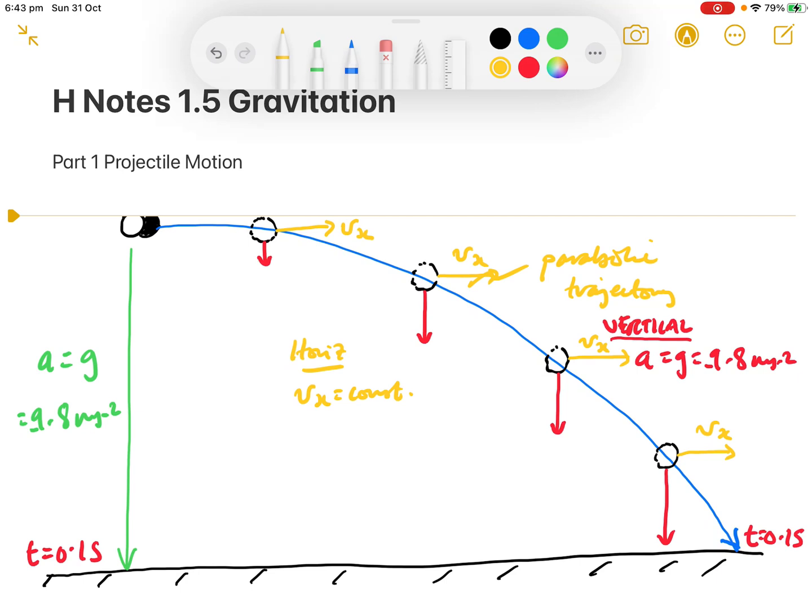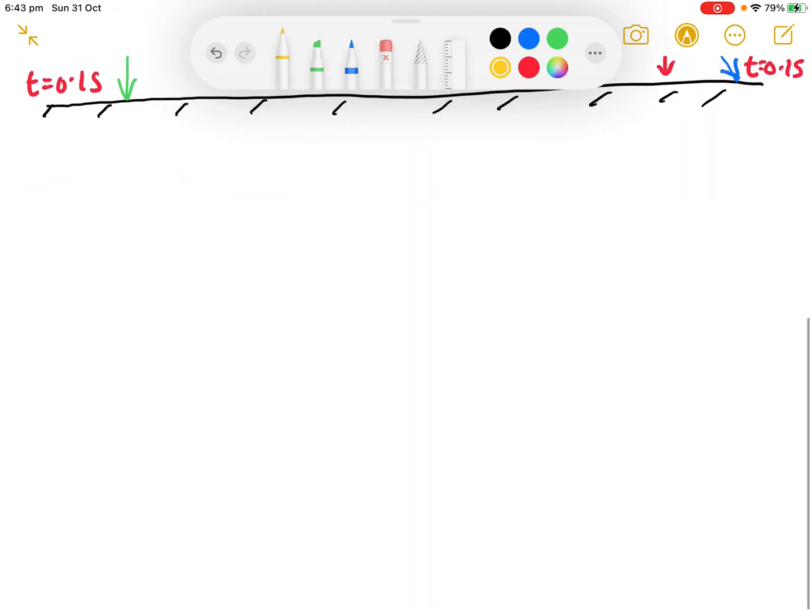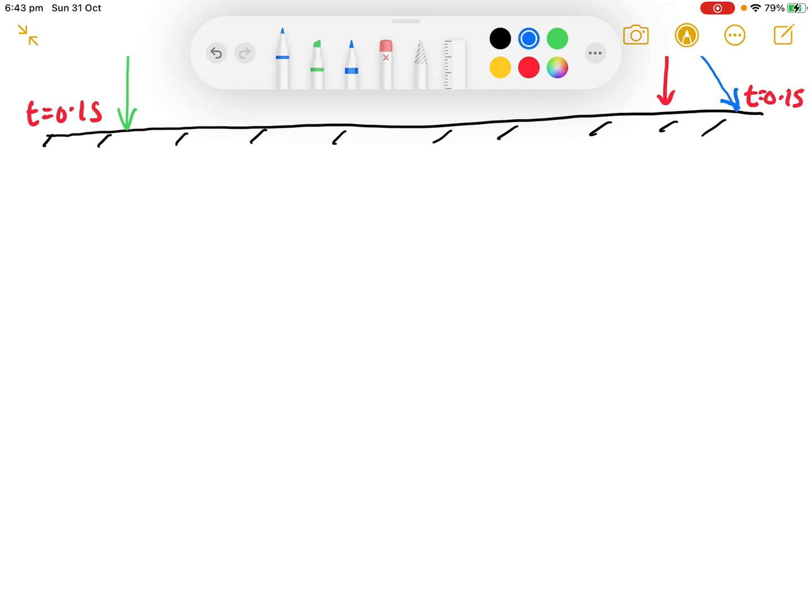And you're quite familiar with all of that from National 5. Well, you certainly should be. And of course we neglect air resistance throughout all of these problems. Now the difference at higher is that you're going to get problems where it's not a horizontal launch but an angled launch. So here's the new higher projectiles approach.